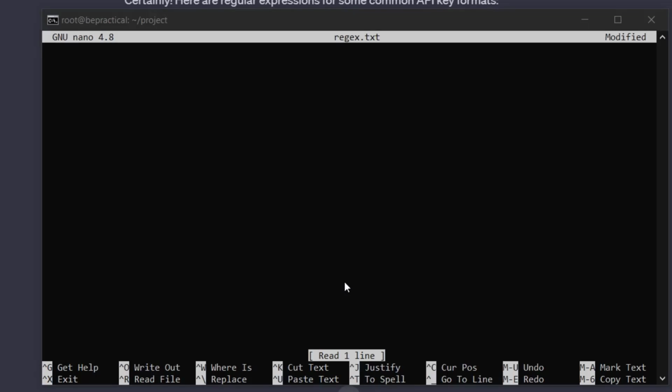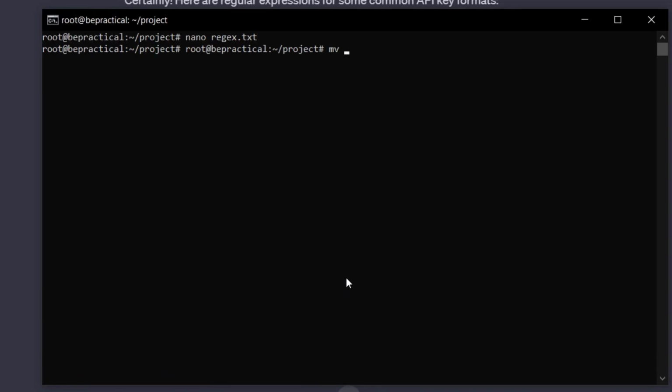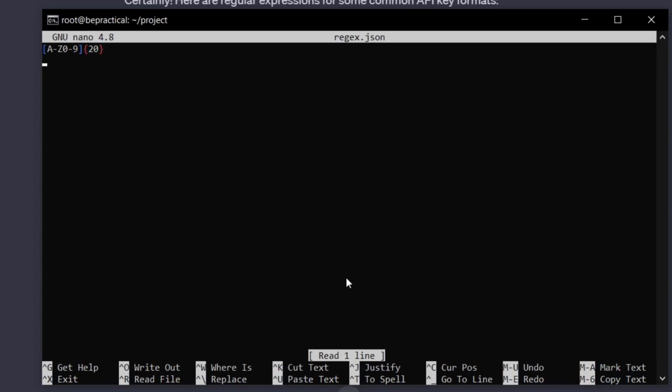Let me just close this. I'm going to change this regex.txt to regex.json. And now if I go and type regex.json, I'm going to do double quotes here, and then I'm going to put this into a list like this. And I'm just going to show you why I did that.